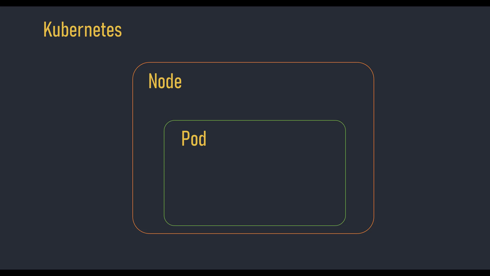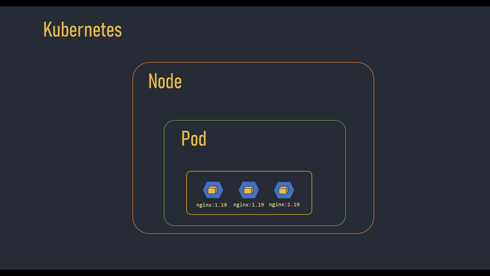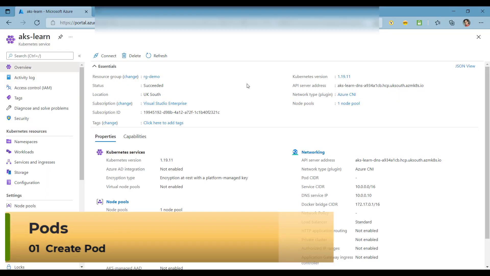Within the pod you can create one or more instances of your container application. A pod is the instance in which your containers are going to run, or you can say a pod is an instance wherein your application is going to run. In theory it is possible to deploy multiple container instances within a single pod, but it's not recommended unless you have a specific requirement. It is always recommended to create one container instance per pod.